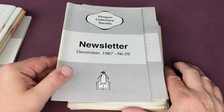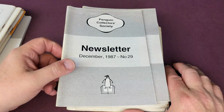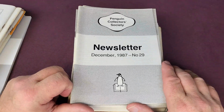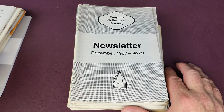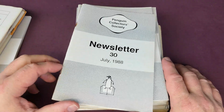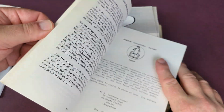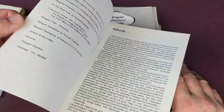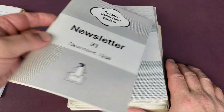One thing they did print in these early issues, as a new member joined, they printed their full address and sometimes their phone number as well. You'd never get away with that these days, of course, but back then, in fact, even in the 90s when I joined, my name and address was printed so that book dealers could send me catalogues. That's literally how it was. Nobody's permission was asked. Yeah, I think you'd struggle to do that. I forgot they did a badge, actually. I've got that somewhere.